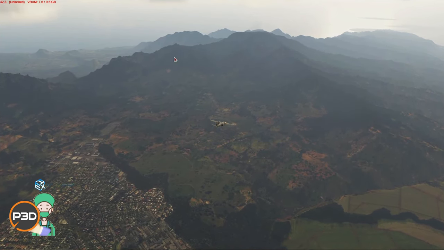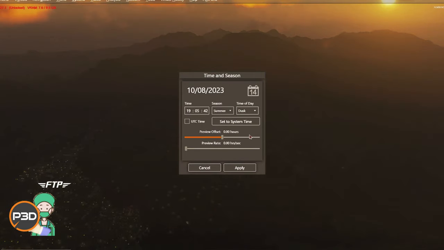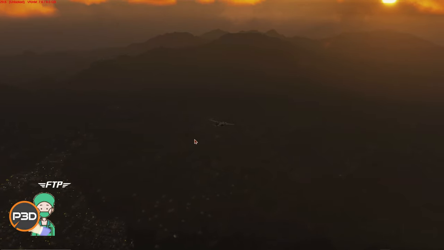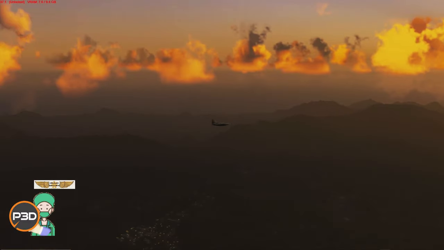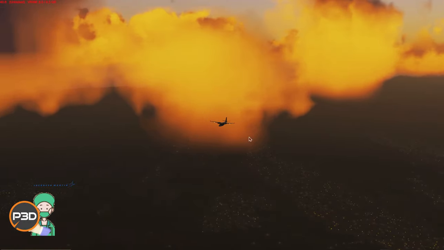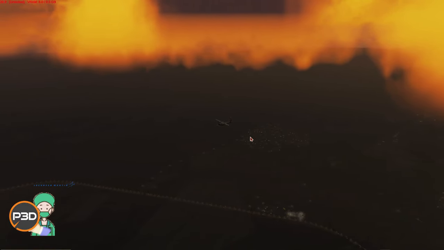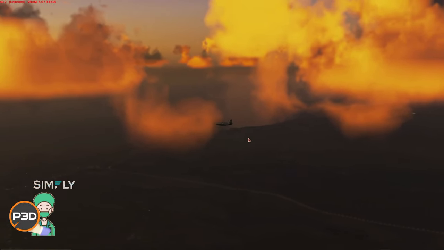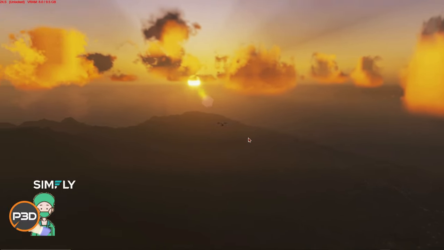Right, so that's basically it. Let's go to the worst time of the day, which is the dusk time, and we'll see what it looks like there. So this is basically as red as it gets. You see the night lighting has kicked in. But that's basically it, guys.